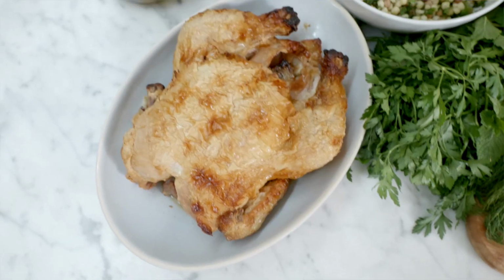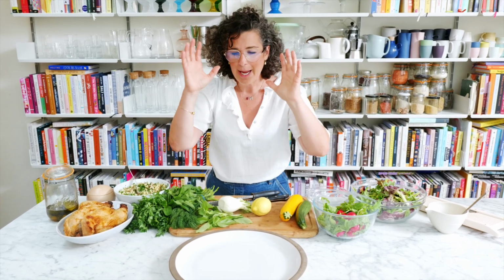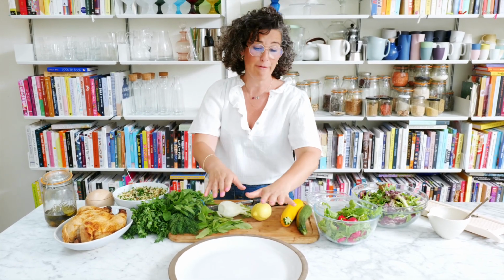I made extra roast chicken. You can use rotisserie chicken with pleasure, no judgment. Extra grains, veg from the fridge, and I'm going to make a beautiful salad for about 4 people on this plate. It is going to be my leftover chicken salad, but there is nothing left over about it. Because I made the effort of cooking yesterday, this should really only take about 10 or 15 minutes from fridge to table ready, which is a gift if you've come home late from work.